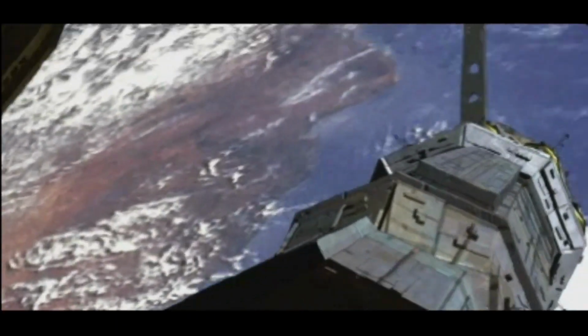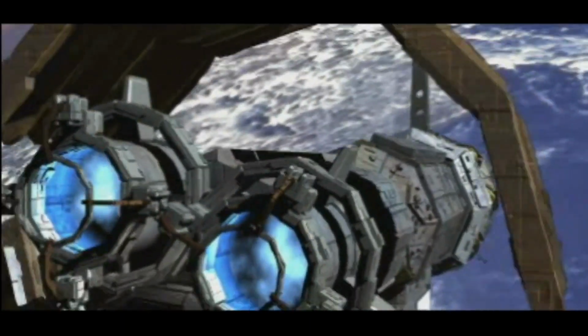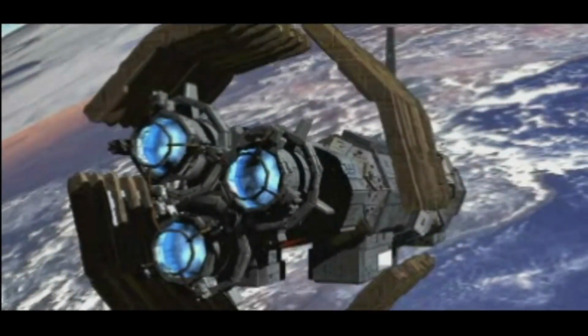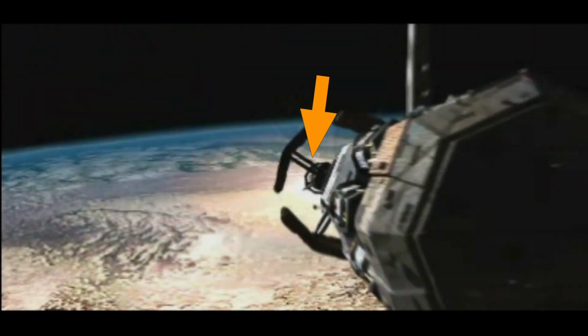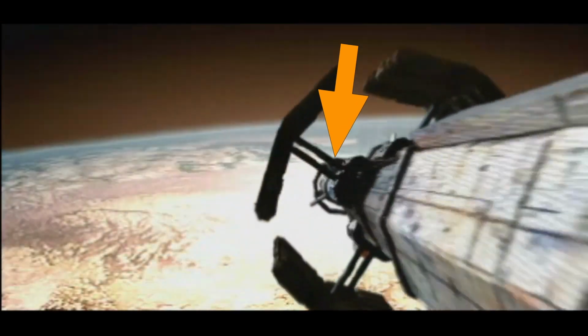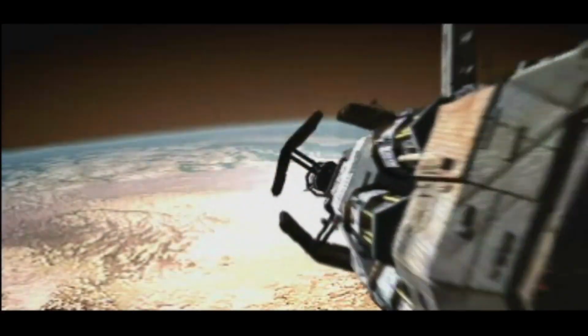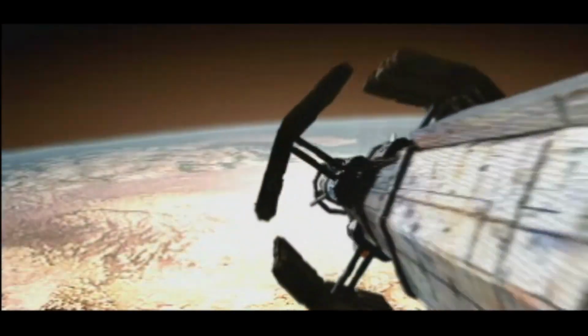This was rendered using an incomplete model. Look, there are no struts connecting the radiators to the ship's body. And on the next shot, we get the missing struts, along with their connectors to the ship's body, which even sport a nice grated texture. Do note how each set of radiators gets just a pair of struts. This will be important later.